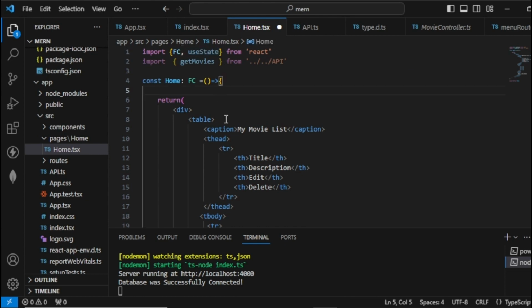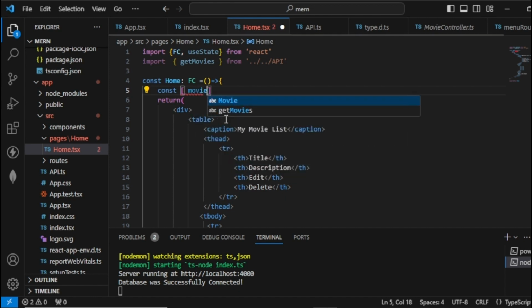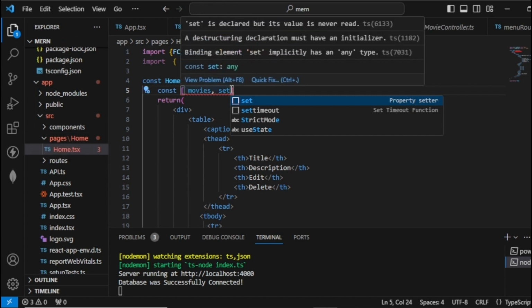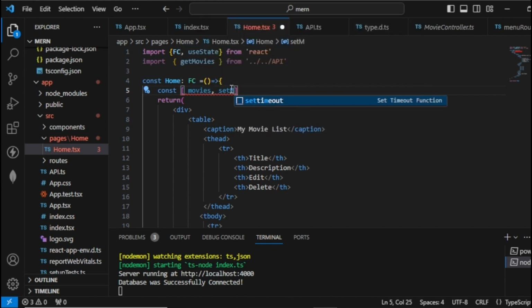So what are the data needed here? First, we need to declare a variable that will hold our data. So the first variable we're going to call movies. And then the next one will capture those movies.